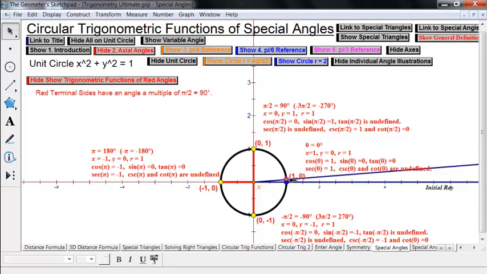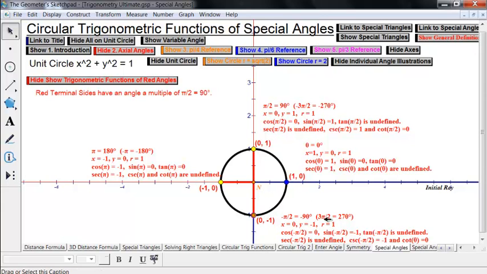Finally, let's look at the last axial angle. We can think of rotating in a positive way as pi over 2, 2 pi over 2, that would be 3 pi over 2. Or the shortest way to rotate would be in the negative direction, negative pi over 2. So if we think of this as 3 pi over 2, or 270 degrees, or negative pi over 2, or negative 90 degrees, either way we're going to get an x and y of 0, negative 1, and r of 1.